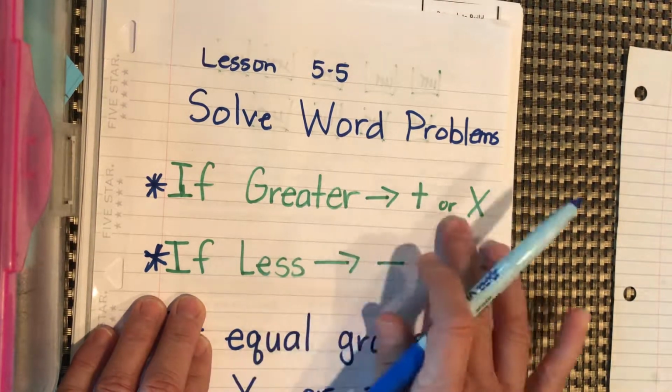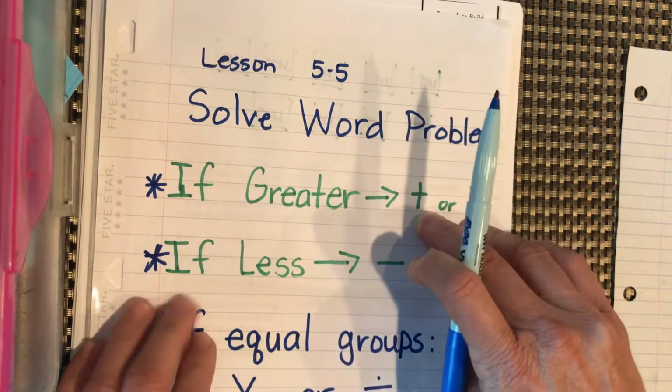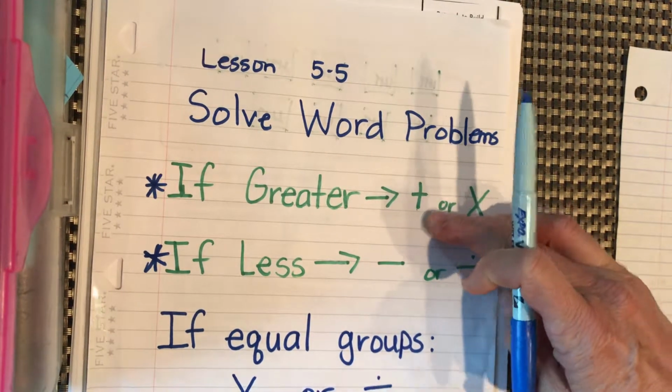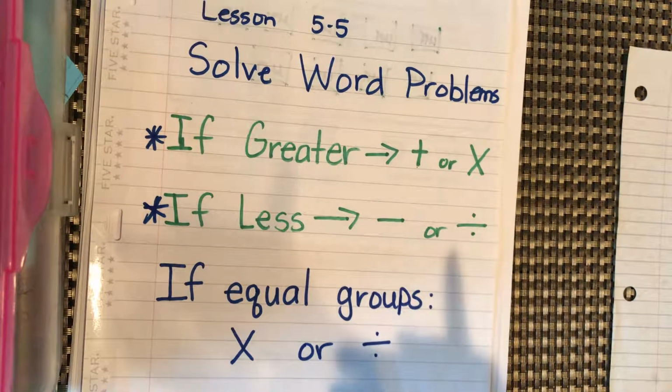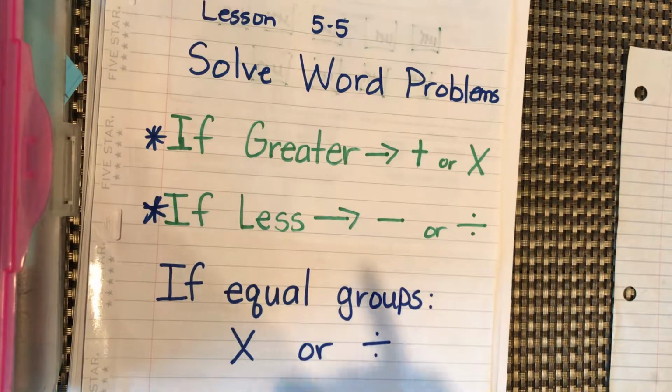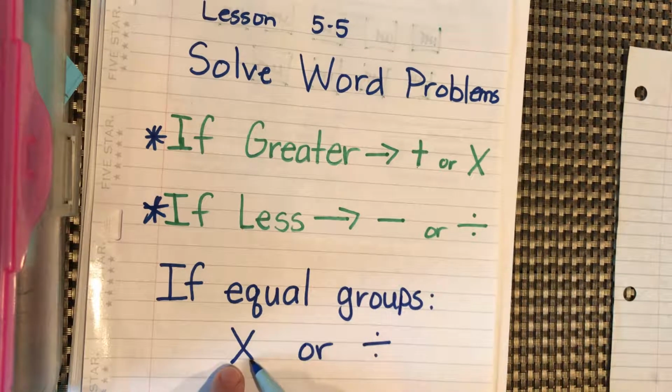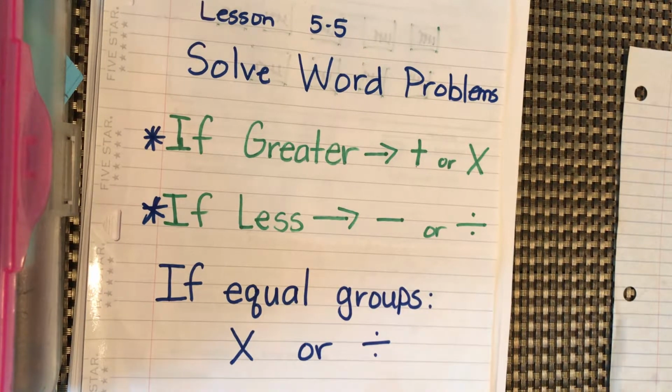Once we know we're adding or multiplying, then we come down here to equal groups. If they're telling us that we have equal groups, so we're taking candy and dividing it equally among 5 students, we know we have equal groups. Or perhaps we're dividing it up and the first child gets 2 pieces of candy and the second child gets 3 pieces of candy and the third child gets 6 pieces of candy, you know, we have 17 pieces of candy total. How many does the 5th person get? Then we know we do not have equal groups, okay?